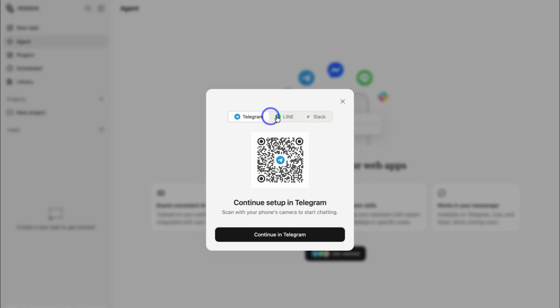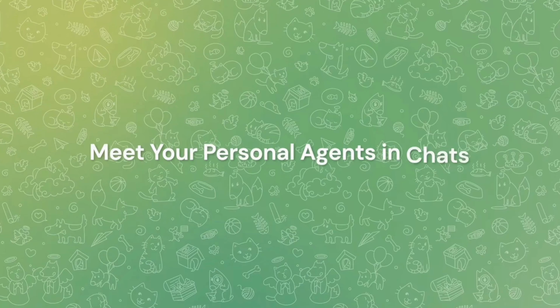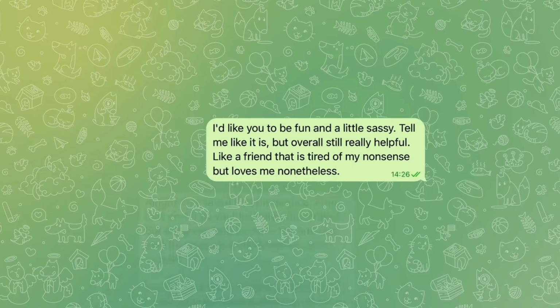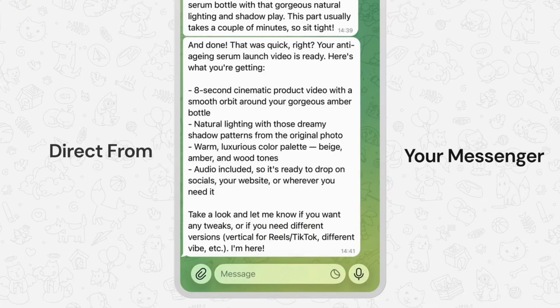Simply choose the channel you want to set up your AI agent with, and just like that, the Manus AI agent will be set up on your channel. No API needed, no complicated code. Simply scan the QR code and you're ready to go. This means you can simply use Manus across these different channels. Okay, let's close out of this.